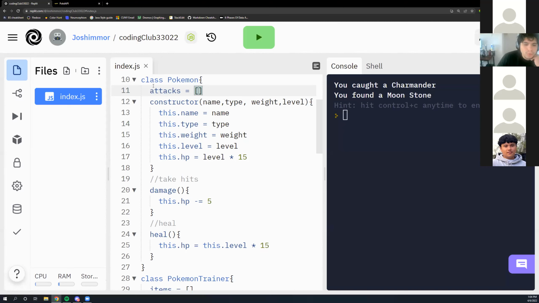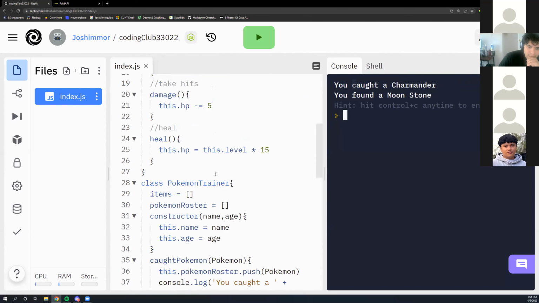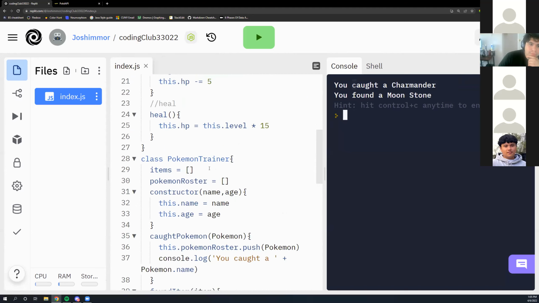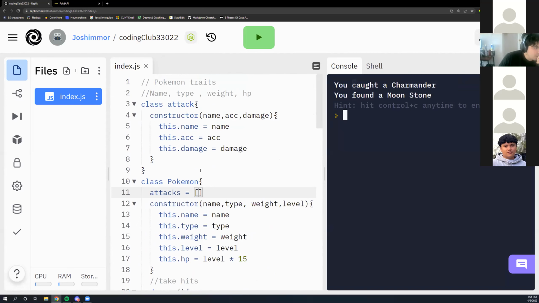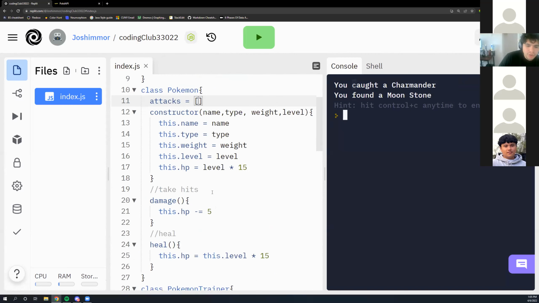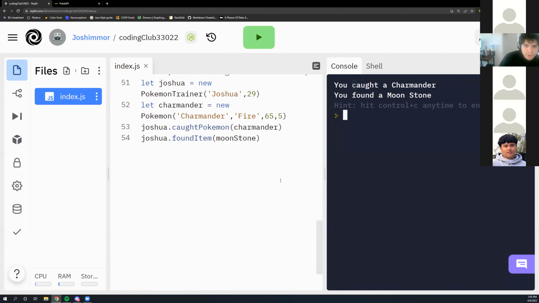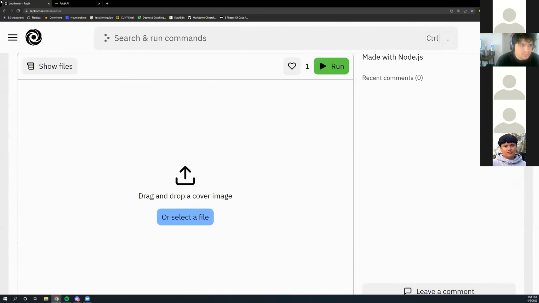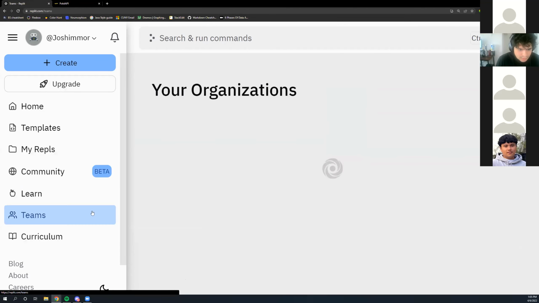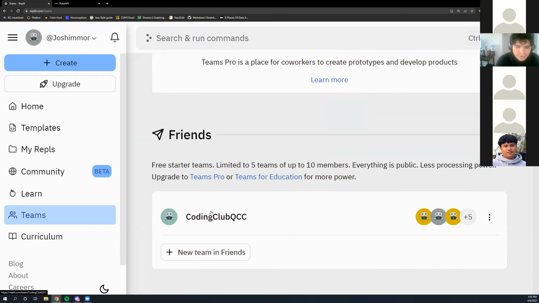Yeah, so next week maybe we'll work on building a turn-based game. It's going to be very simple. It's going to be within the console, but we could probably figure something out and have something working by that time. I'm going to keep this structure right here. I'm going to copy it over to my team. Try not to edit this code.